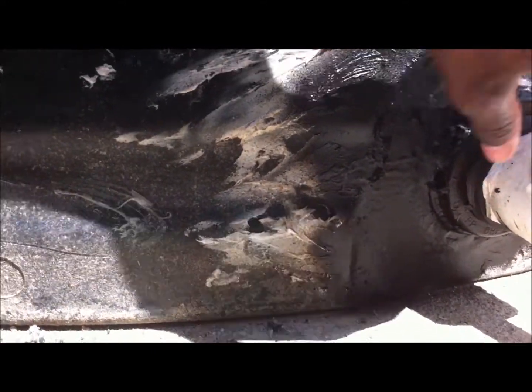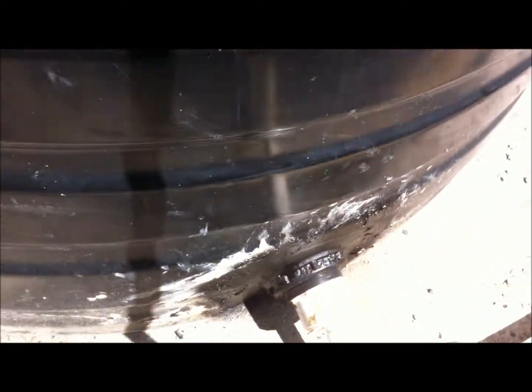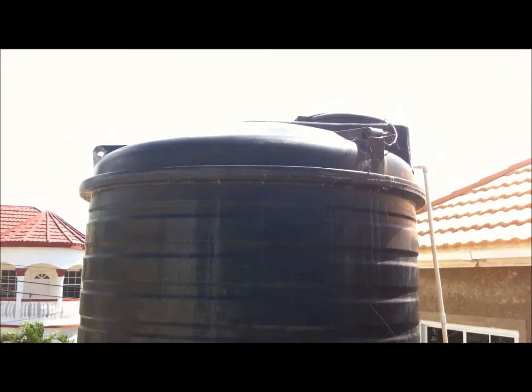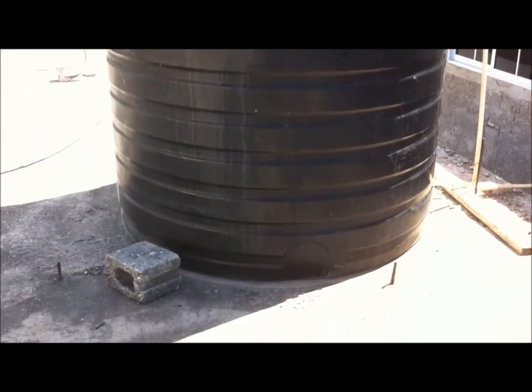So what I did, to ensure that I don't waste any water, because if water is wasted I still have to pay for it, was allow the water tank to be drained, using it to change my fish water at the back. Upon investigation, I realized that this was the issue.